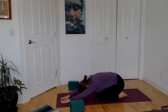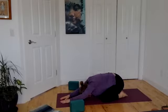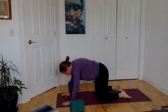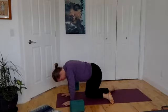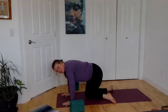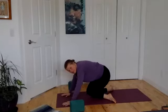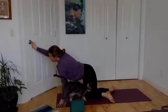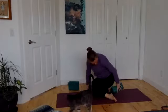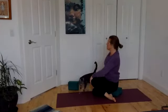Allowing your forehead to roll right and left. Deep breath. Inhale, bring yourself up. So if you were to bring your right knee into the middle of the mat, take the toes out to the left side, and then slide the left knee in behind that right knee. Take the toes out to the right. Super flexible people can sit their bum in between their heels — the rest of us might just practice rocking a little bit, or allow yourself to sit back just as far as it is comfortable. You can rock back and forth, and then find a twist — take your right hand back behind you.